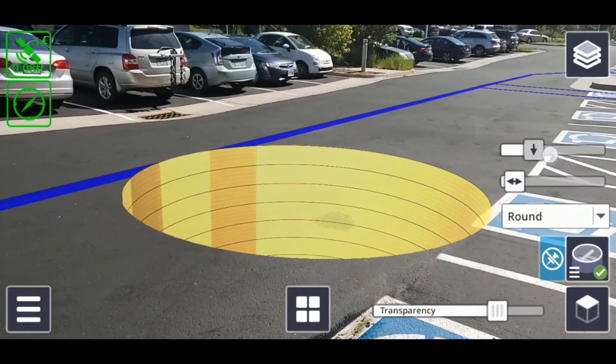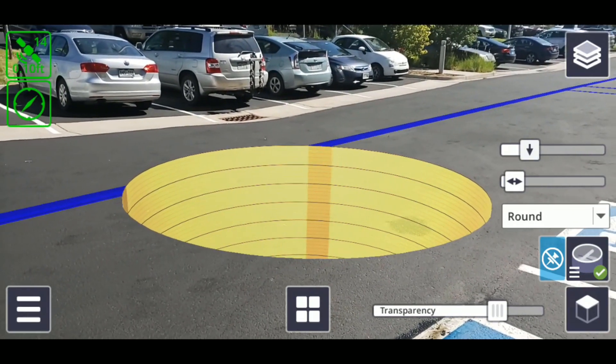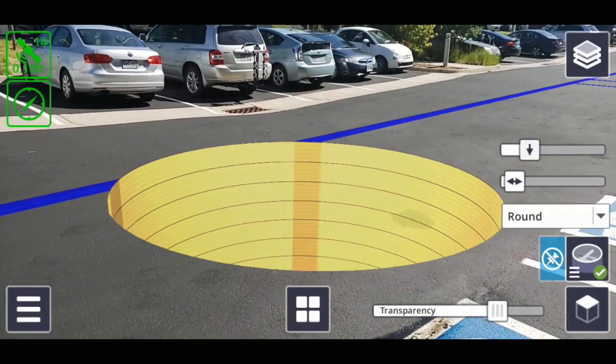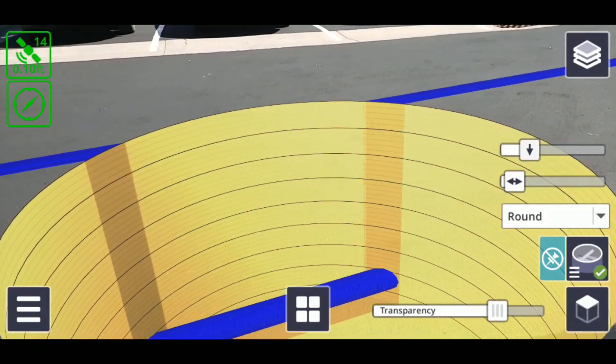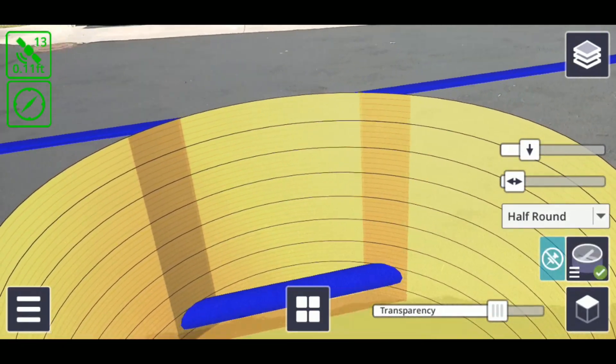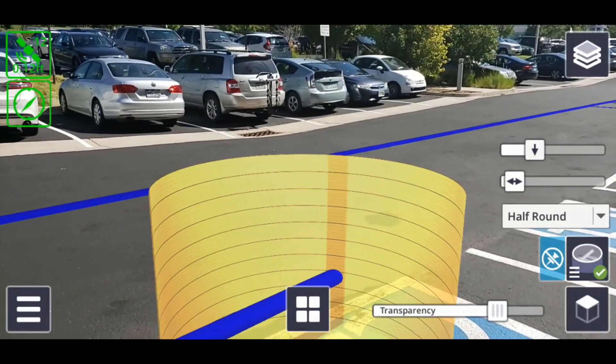Below these sliders, there are the pit display options, a drop-down menu that can be opened to change how the pit is viewed. By default, the pit is viewed in round mode, which shows only the top opening of the pit. Changing this to half round mode gives a cross-sectional view of the pit, allowing you to see parts of the model further below in the ground and see the bottom of the pit itself. Lastly, the surface-only mode compresses the model onto a 2D surface that's superimposed over the ground.